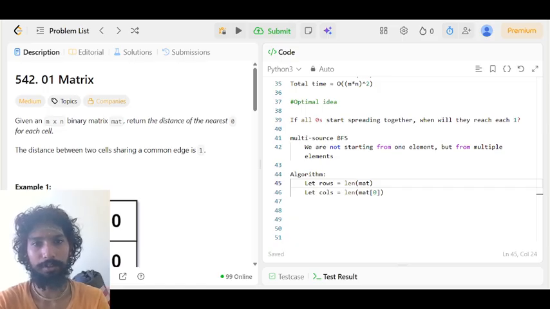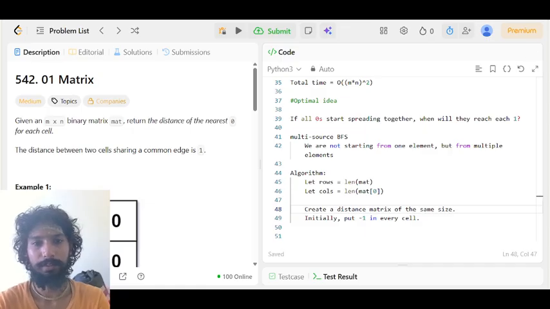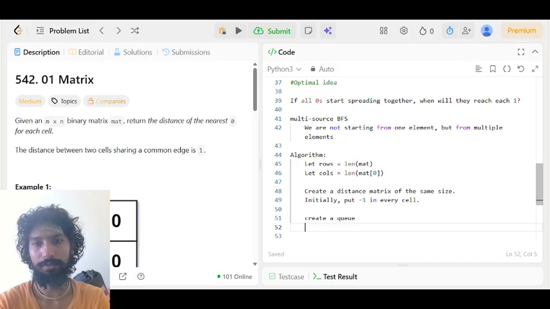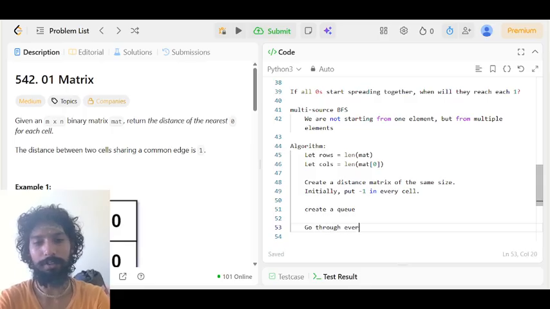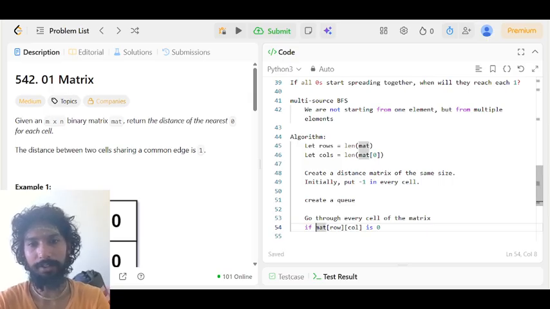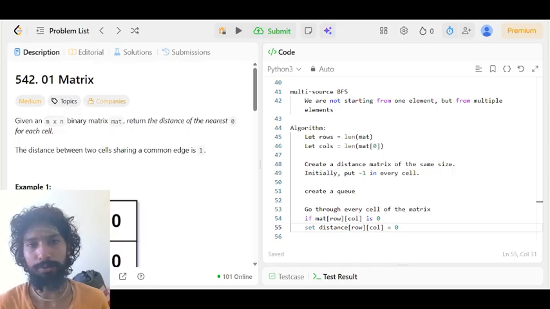Now create a queue. Then go through every cell of the matrix, and if it is 0, then set distance[row][col] equal to 0 and push this cell into the queue.